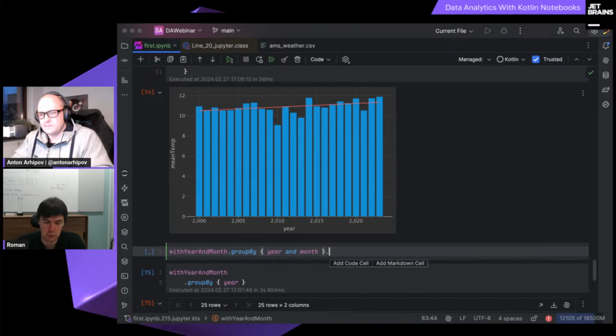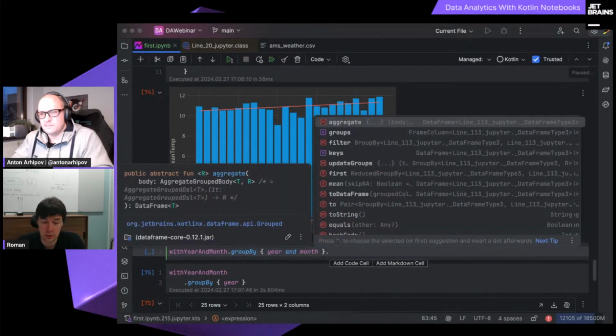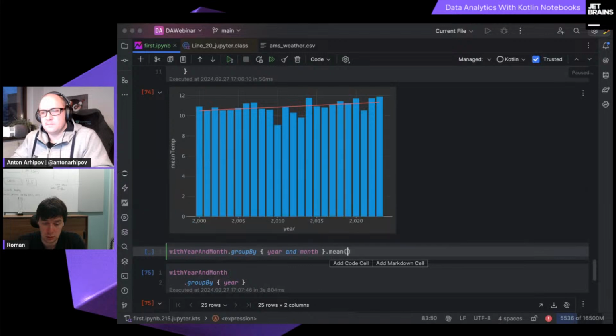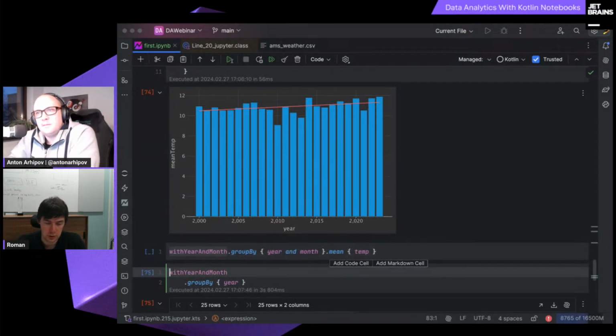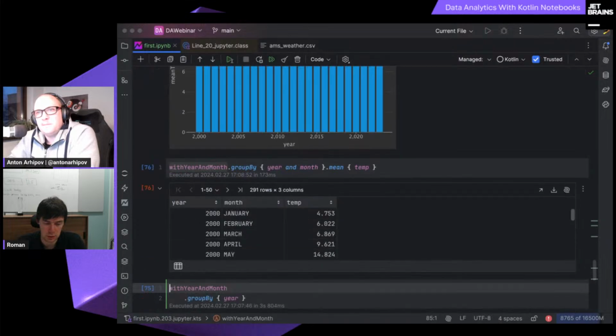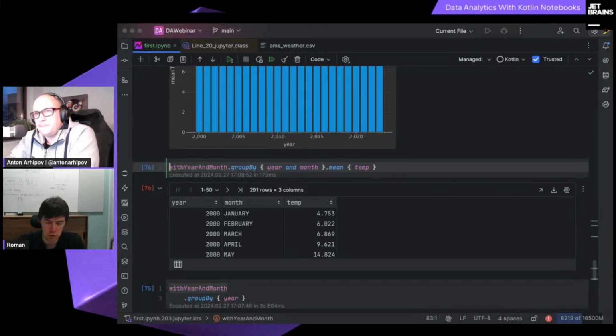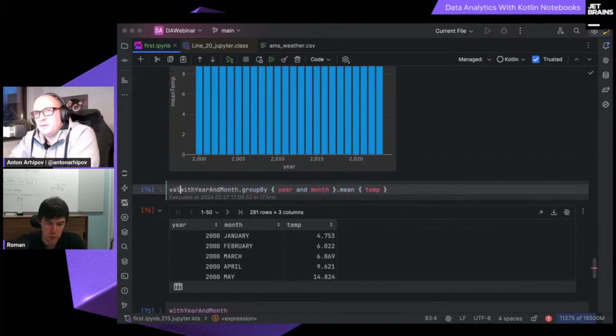And for each of the months, we will calculate, for example, mean temperature. And yeah, if I create it, now I get for each year, each month, the average temperature. So I'll call it now by month.